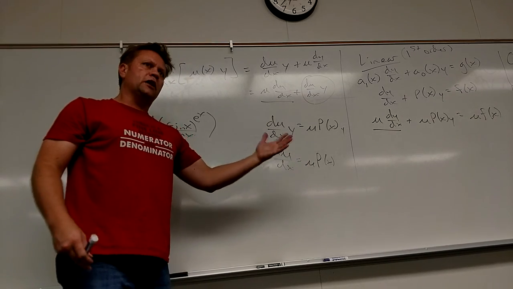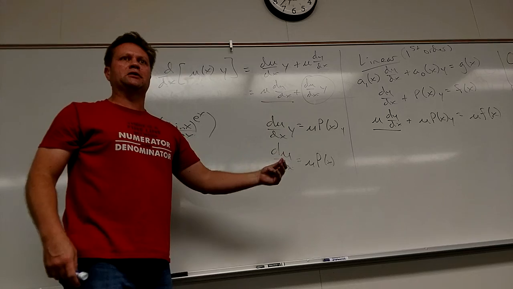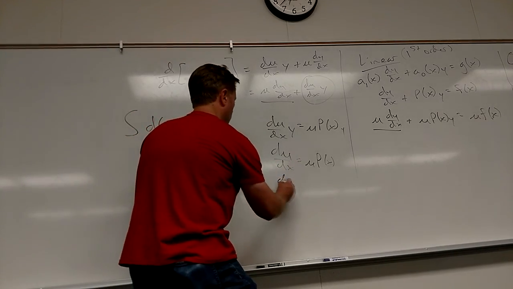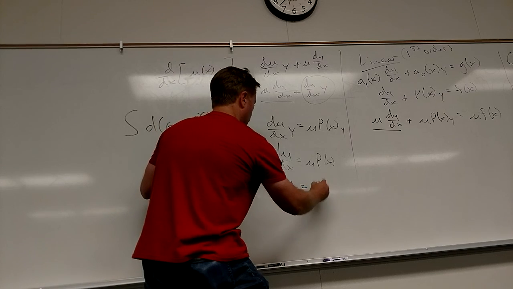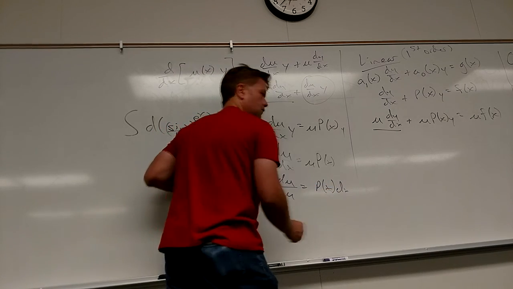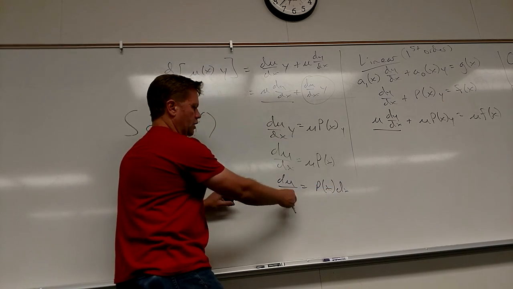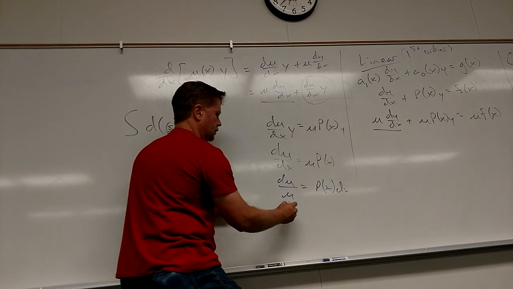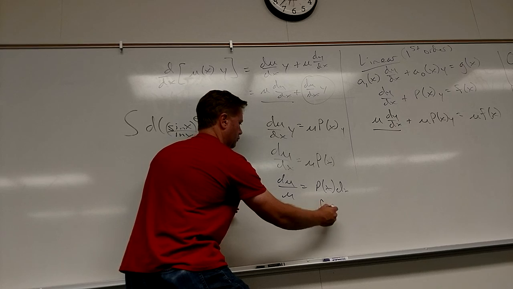Probably the section that we just got out of, the only thing we know how to do. Separable, right? So this would be d mu over mu equals p of x dx. You get natural log of mu equals the integral of p of x. So to cut to the chase, you get mu equals e to the integral of p.